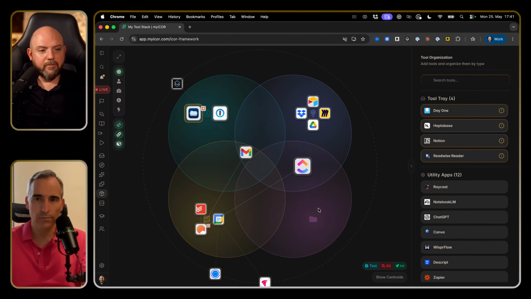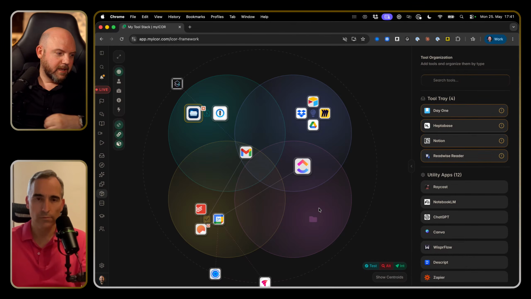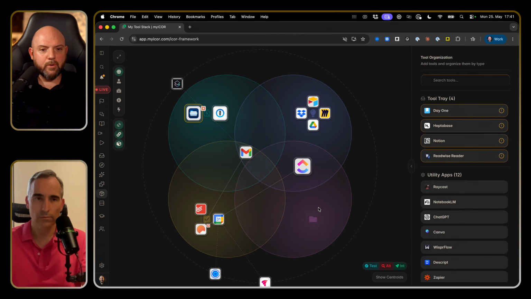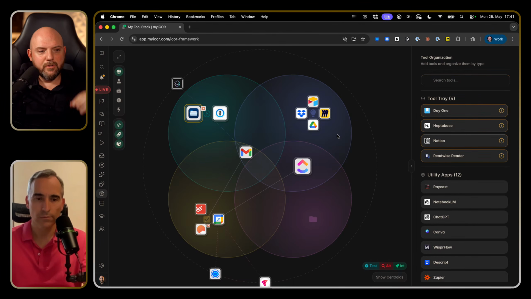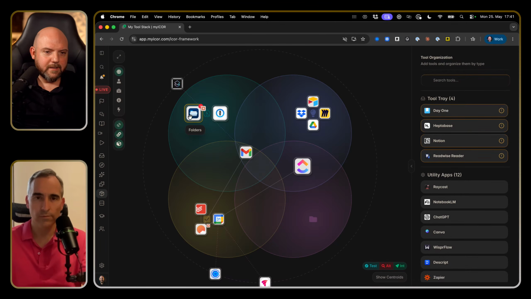So if you have a client database that lives on, I don't know, Intercom, Mesh, you name it, Notion, whatever, don't move this into a local folder if this is actually a business database. Instead, you keep it here. You place it here in this ICOR framework to have it visually present for yourself. And then this is my local folder. See, it's just living. That's the PKM folder living in this one circle.